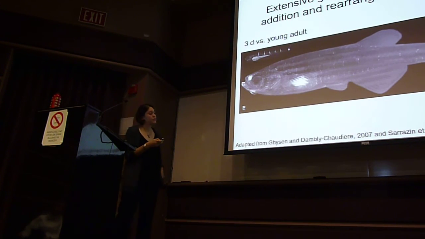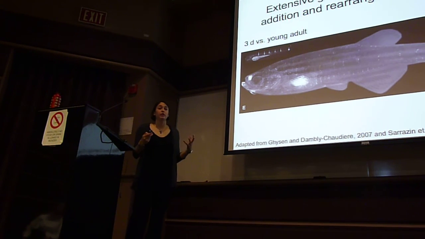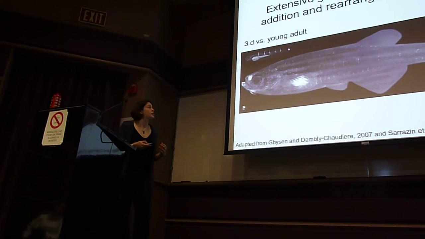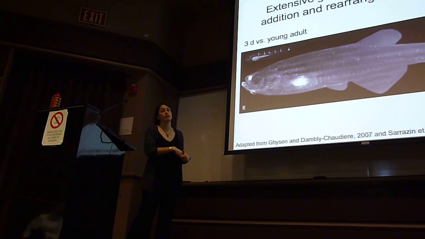And I just wanted to remind you again that we know that extensive growth of the organism and neuromast addition and rearrangement occurs throughout the life of the fish. So we really do think that this is a way that the fish can initially lay down the nerve, but then take steps to move it away from the reorganization of its target and really sequester it from the continual development of the organism.